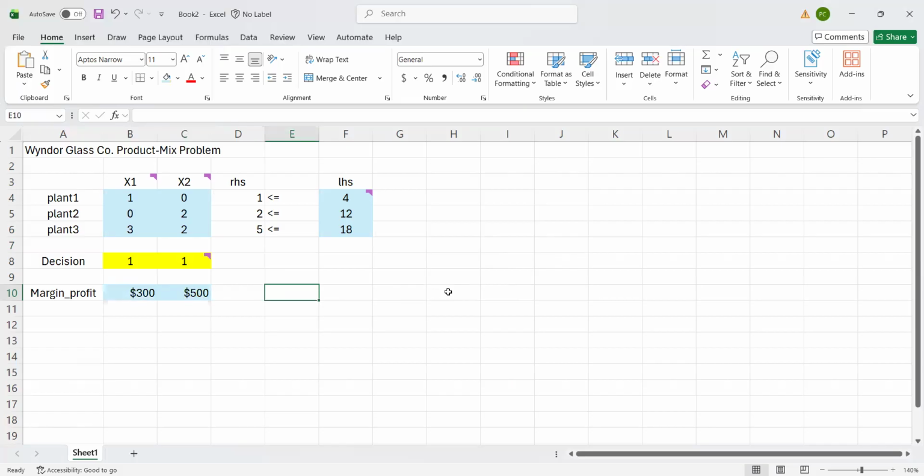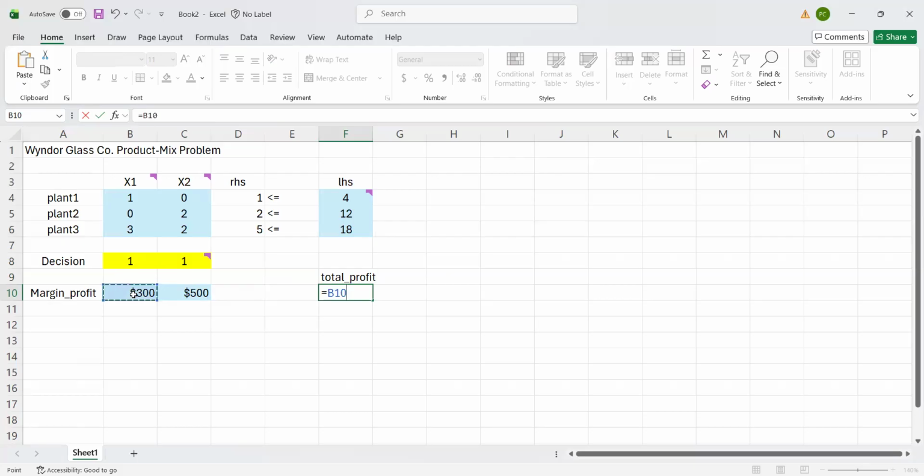Are you with me? So the total profit is going to be $300 times 1 unit produced of new door, plus 500 times 1 unit produced.